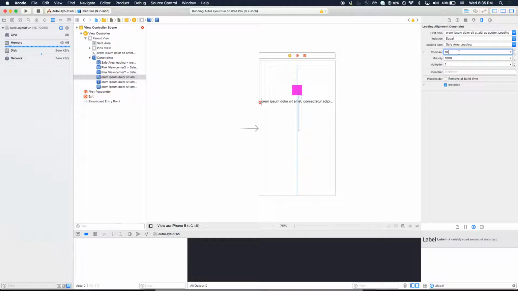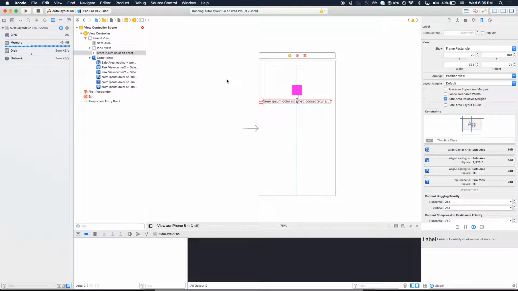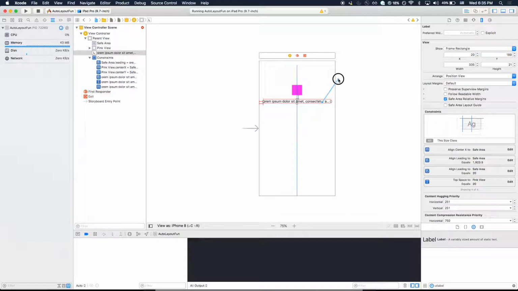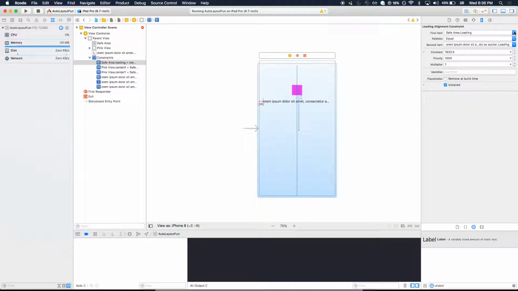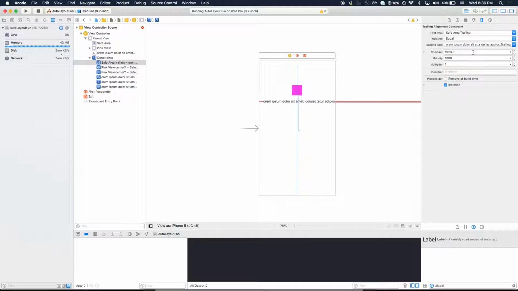So that does look like that's what it's doing. What I do sometimes is I'll just give it a really big number and see which way it goes. So we'll stick with 20. And I just want to do it to the other side as well. Another thing is you can control click. Whoa. It may have added some on. I think you did leading and trailing, and then you edited trailing. Okay, you're right. So let me edit this one to be trailing. Just flip these again. So now I have a trailing constraint of 1,923. I just wanted it to be 20. And so now it's being pushed in this way on both sides.